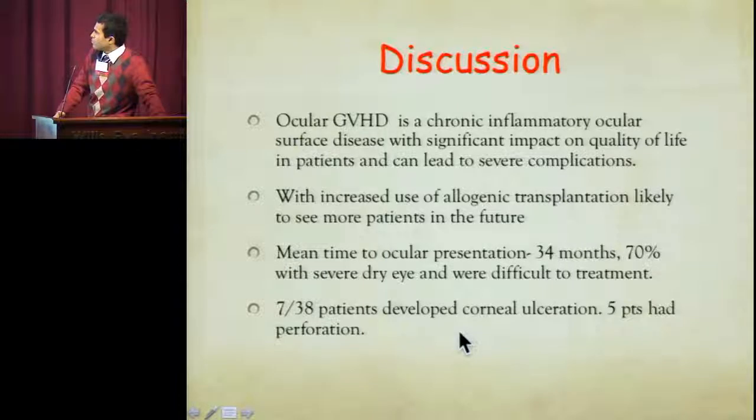The second point that I want to raise is that these patients possibly need to be treated with topical cyclosporin or something very early in the disease, because it's T-cell mediated, otherwise they will have chronic inflammation and eventually lacrimal gland atrophy, resulting in much more severe dry eye and other complications which are much tougher to manage down the line. Again, 7 patients had corneal ulceration out of 38. That's pretty huge for a dry eye cohort, and 5 of them had perforation and 4 of them had died at the end of the study.